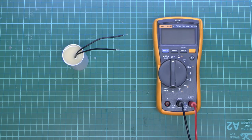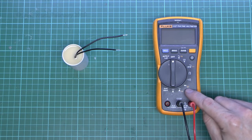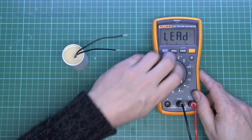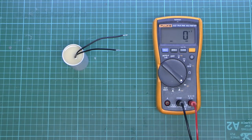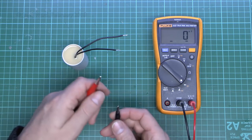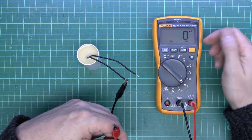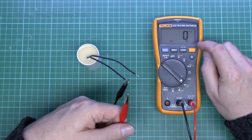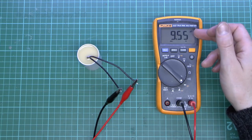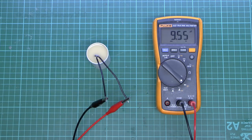You can actually test capacitors, and if you have a multimeter, most now have a capacitance function — it's the symbol showing two plates with a wire either side. Turn to that function; on this one you also press the yellow button. Leads go into the two normal holes — common and the general measurement socket, not the current socket. Connect the wires to the capacitor and it will display the value. This is an auto-ranging meter, currently in nanofarads, but when connected it should show a value around 10 microfarads. And there we go — it's reading 9.55 microfarads, which is perfectly fine as these are within a 10% margin.